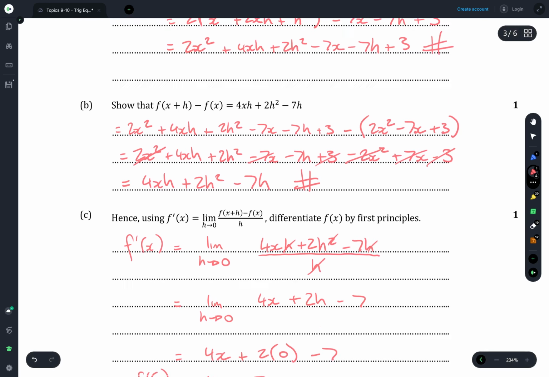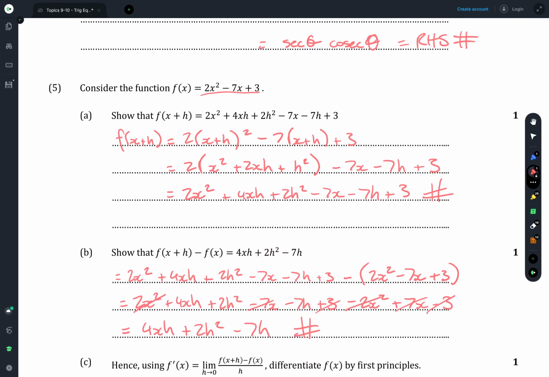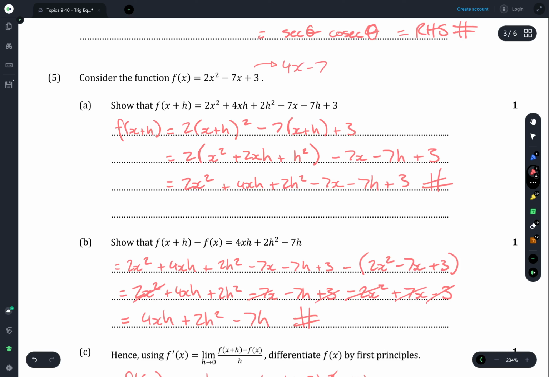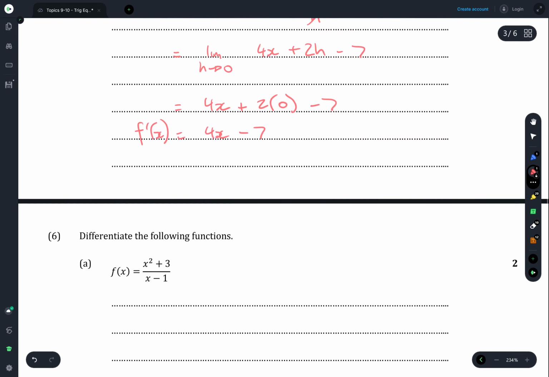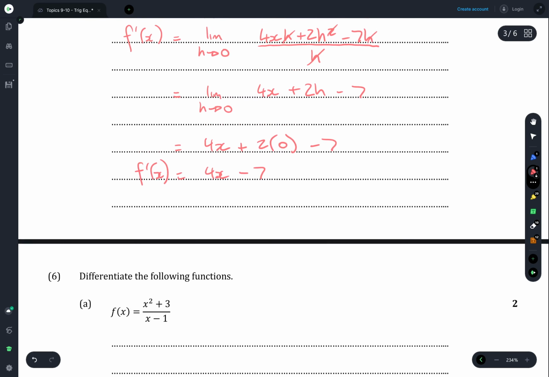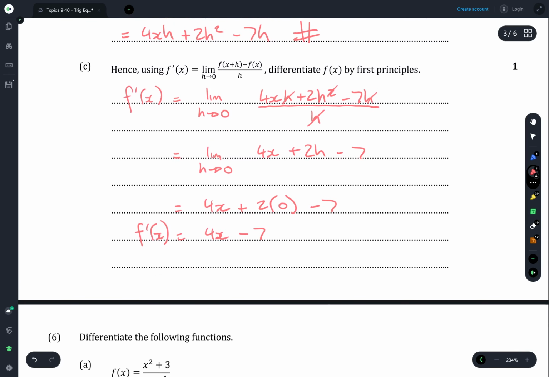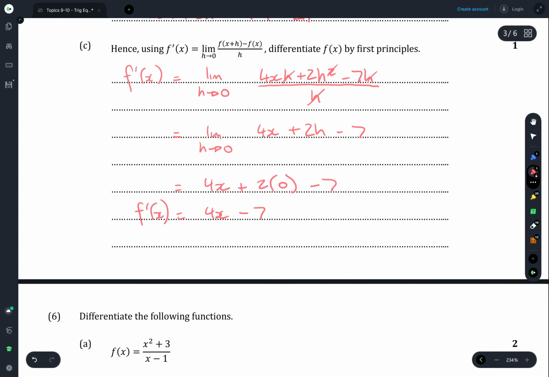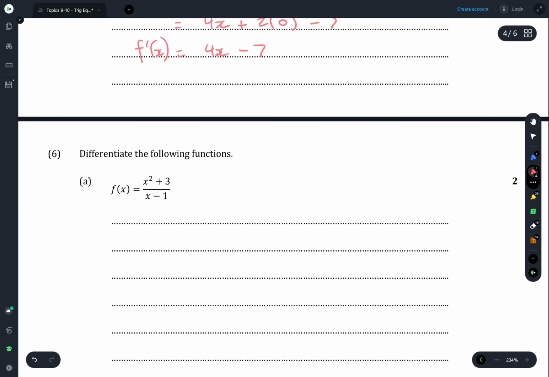Now, of course, as we know, we have shorter methods of differentiation. And you could have taken 2 seconds to do, well, 2 times 2 is 4x, and then that goes away, and the 3 goes away, and then that's it. And yes, we can differentiate in 2 seconds, but the question was specifically asking us to differentiate by first principles, which is like the way to differentiate. All our rules of differentiation are just shortcuts or patterns that we've noticed of the first principles method.